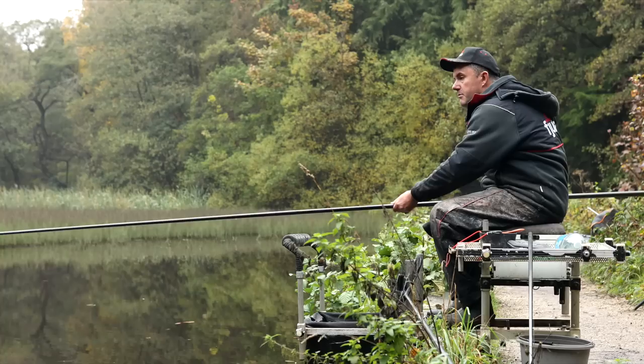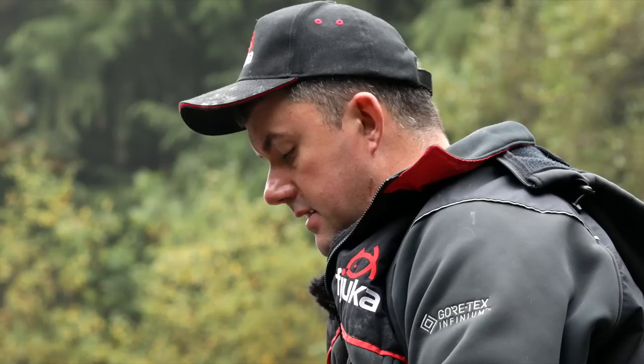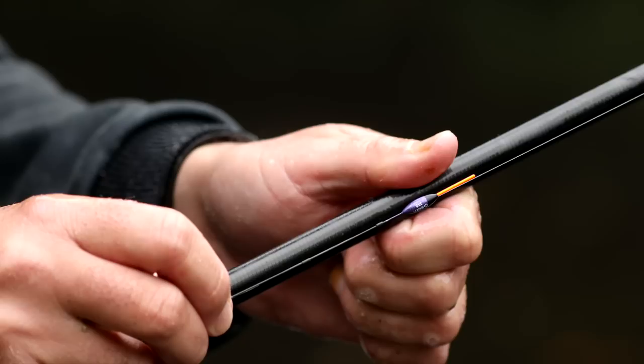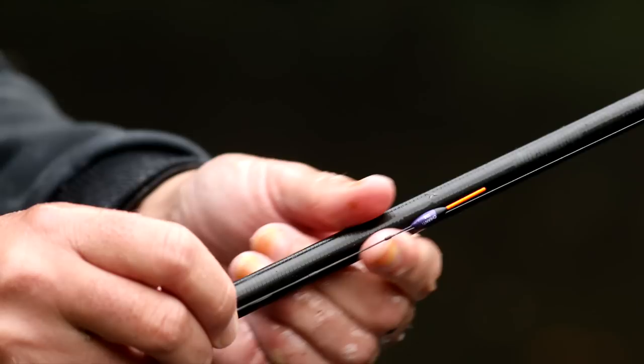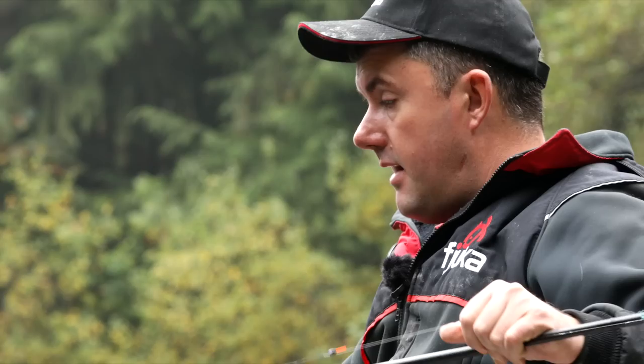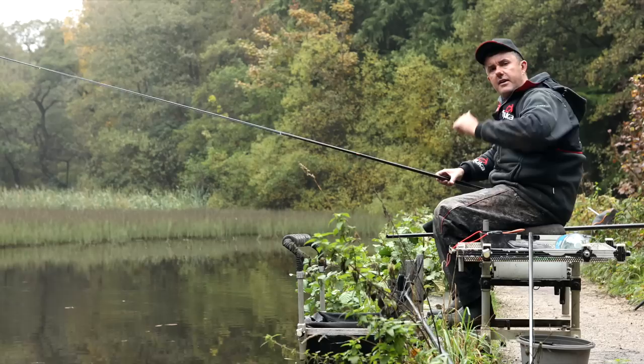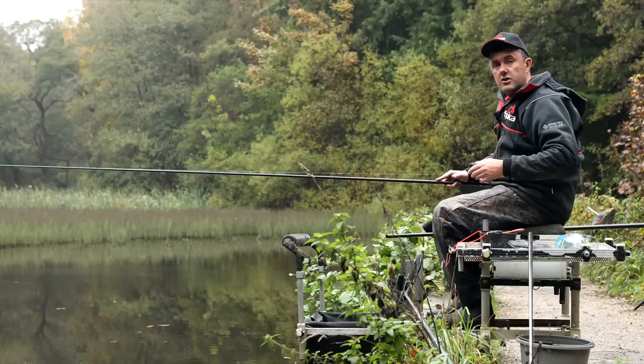Tip number five relates to a deadly little rig that Lee Edwards showed me at Whiteacre some years ago. Basically it's a lighter float set slightly shallower than the main rig that you're catching on. This is a 3BB8 Preston Chianti while my other rig's a 4BB10, and through the day I'll be moving it from as deep as I can, to as shallow as maybe two and a half to three foot. The key thing is it's 3BB8 — as light as you can get — with strung-out four number 12s down the line, a dead light shotting pattern. It falls dead slowly through the water so you're presenting a really slow sinking bait anywhere between half and three quarters of the way down the water column. This often fools bigger fish, and it also helps when you have a quieter spell — I just picked this up and nicked a couple of quick fish. So it'll either bring bites when your other rig's slowing down, or it'll fool you a couple of extra bigger fish.